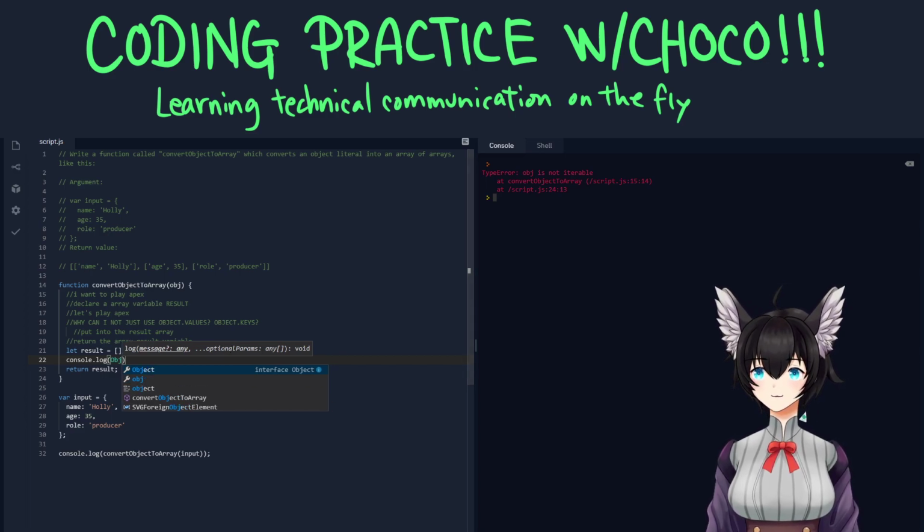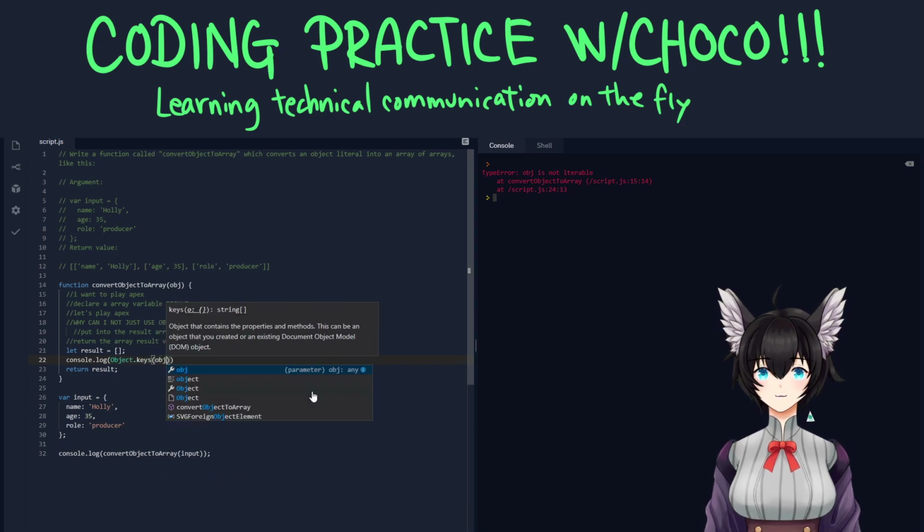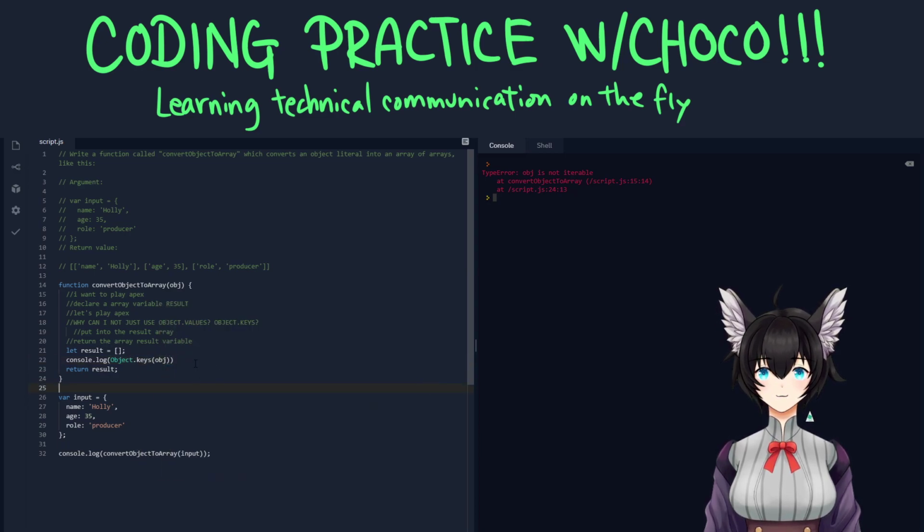How do I... okay, I'm just gonna look up MDN real quick, Object.keys. What is the syntax? Okay, Object.keys(obj). So that should get me the keys, right? Yeah, sweet.